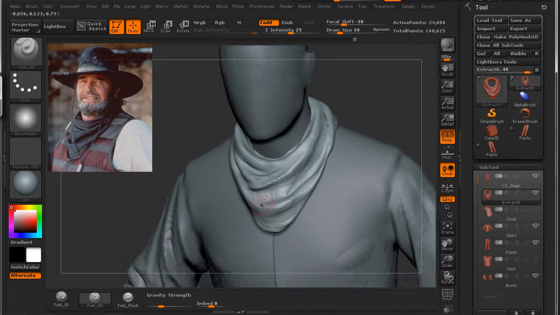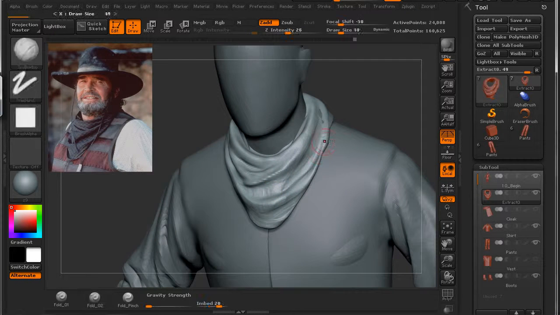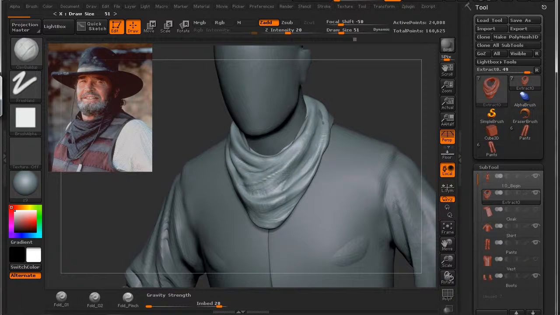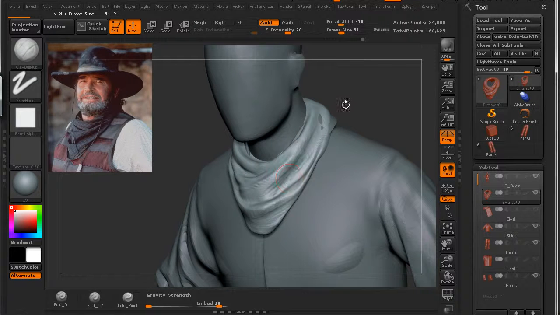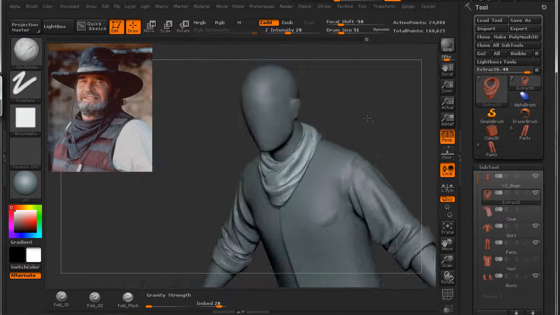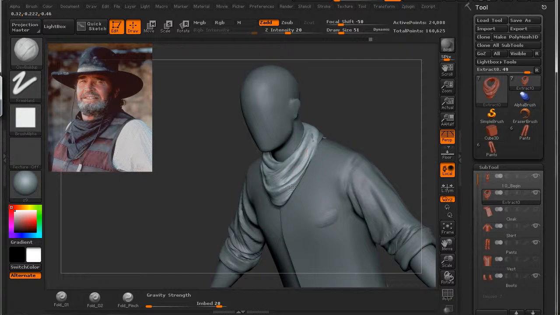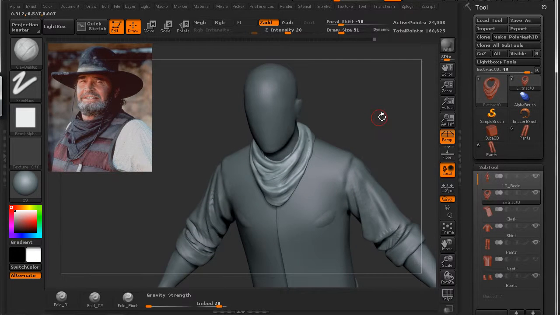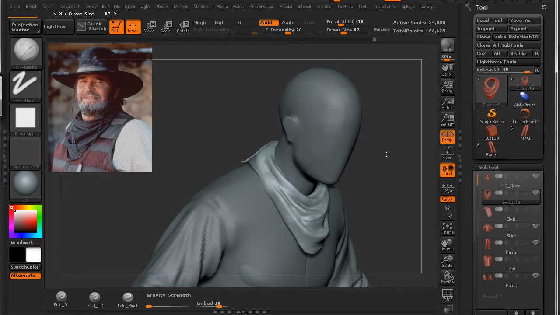I need to build this up a little bit here, so I'm going to go back to my clay buildup and build up that form, then push it back, and then work these folds all the way around.